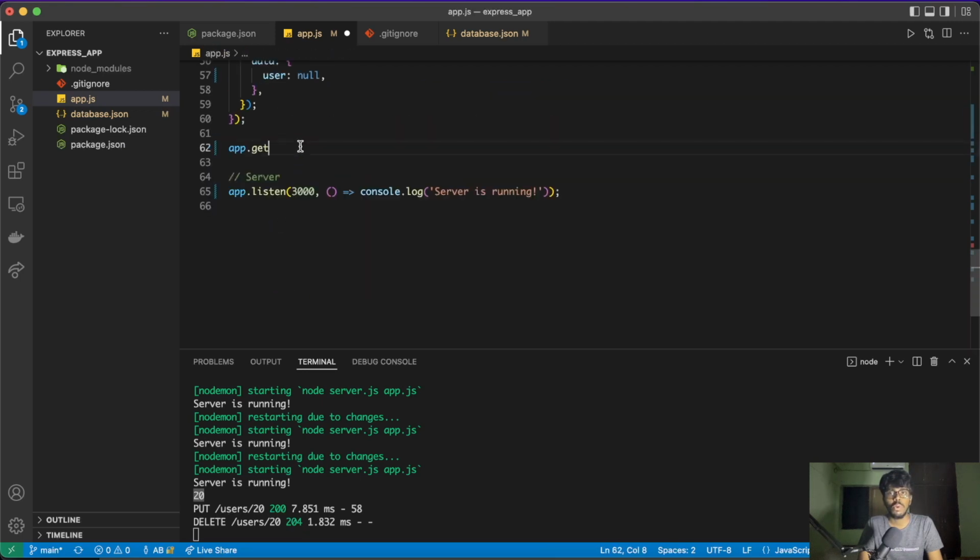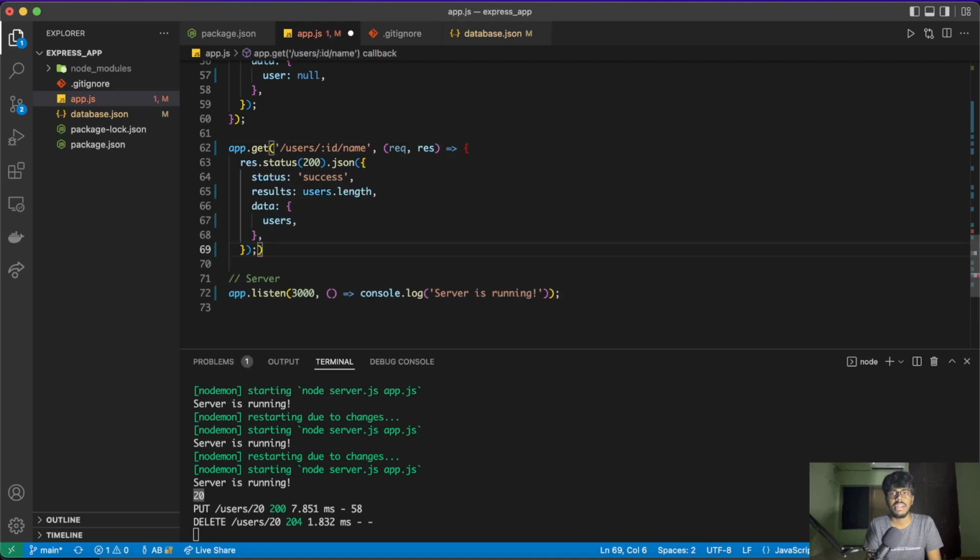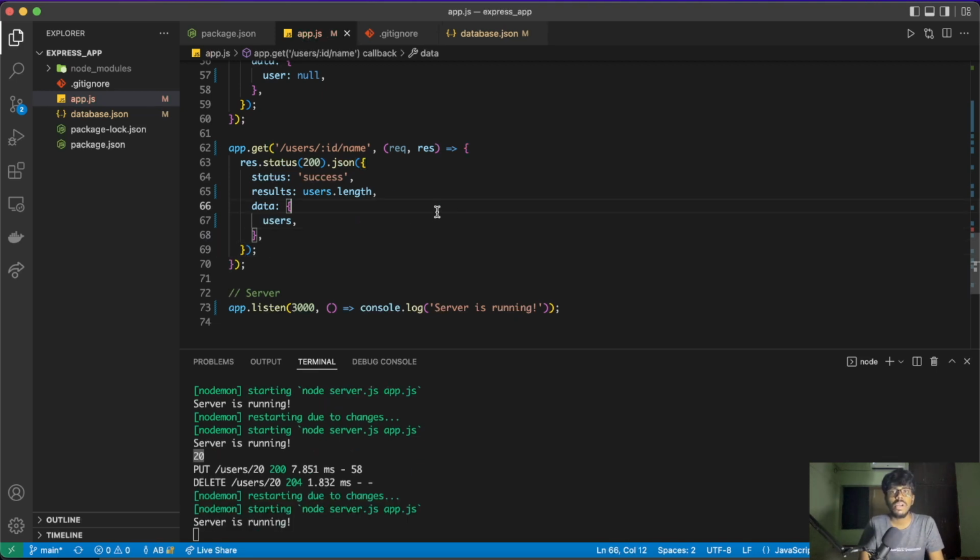And in here, what I'll do is I'll specify slash users slash ID slash name. So you might draw a parallel to the blogs thing I was talking about earlier. That is pretty similar to what's happening here. And then what we have is actually some error here. Okay, we need to add this one. All right. So right now, instead of us sending all the users, we should send users for a particular ID.